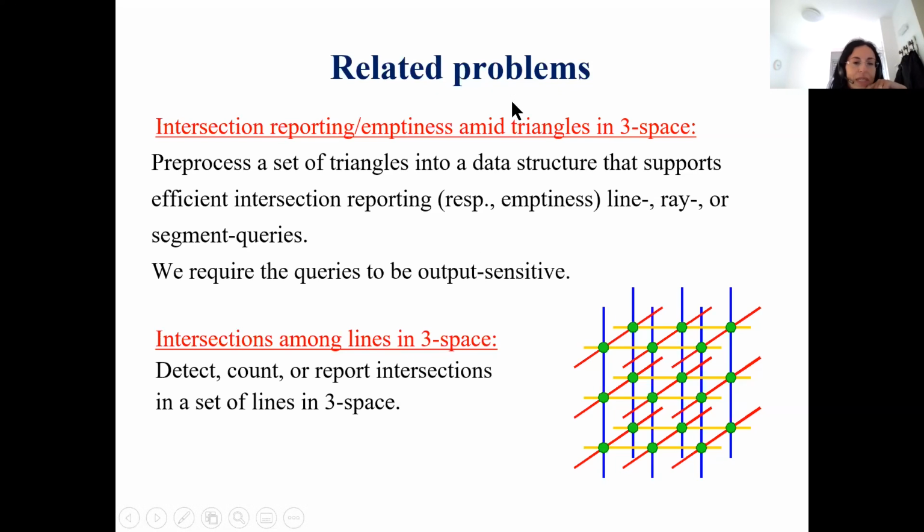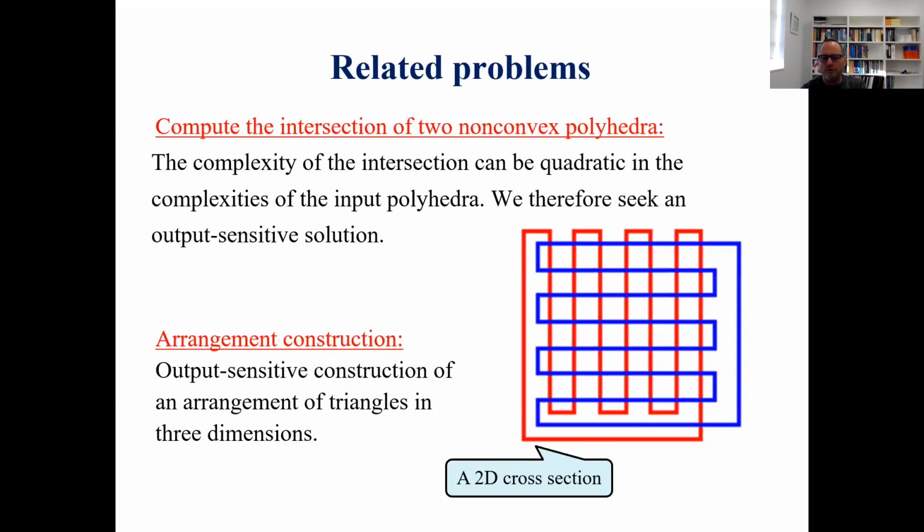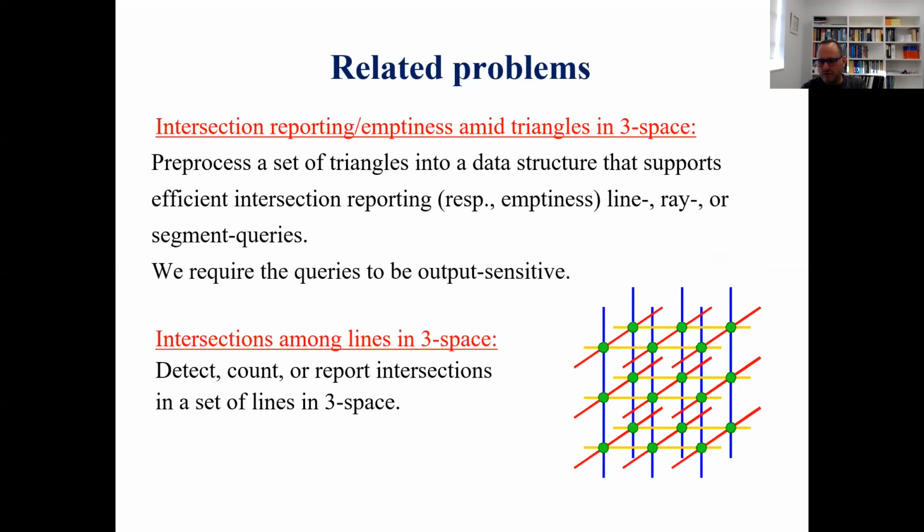Another problem is called intersections among lines in 3-space. This is just a 3-dimensional illustration. Here we are given a set of lines in 3-space, and we would like to either detect, count, or report all pairwise intersections. Esther, will you tell us, are you going to use your tools to solve the line intersection problem, or are you just mentioning it as a relative? If I have time, I will explain that.